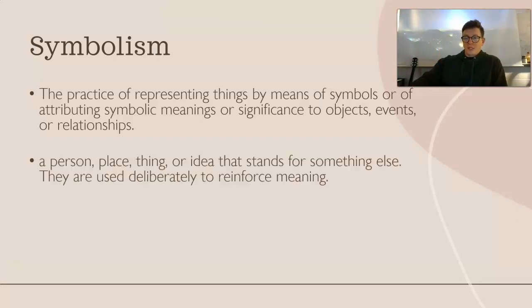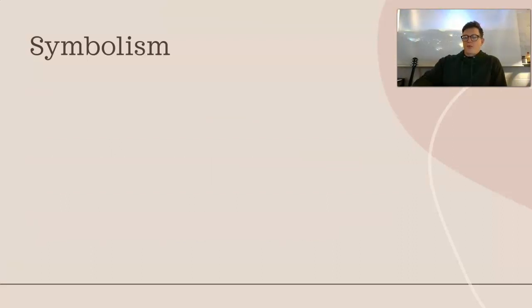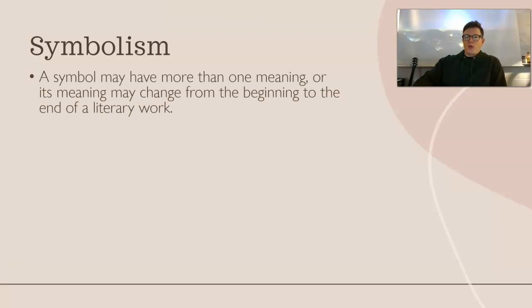Those are more symbolism. Symbolism is like a metaphor, but you don't say that one thing is like something else. You just use an object to refer to something else. And I'm going to go over that more in a moment. A symbol may have more than one meaning, or its meaning may change from the beginning to the end of a literary work. Or the writer just writes a poem where anybody can make the symbol into a deeper meaning. They create more of a scenario, and the individual reader will decide, oh, well, to me, I interpret it this way, and me, I interpret it this way, and that's all right.